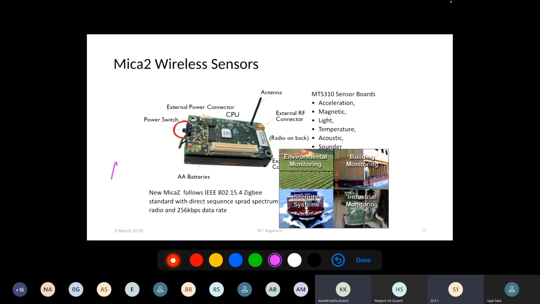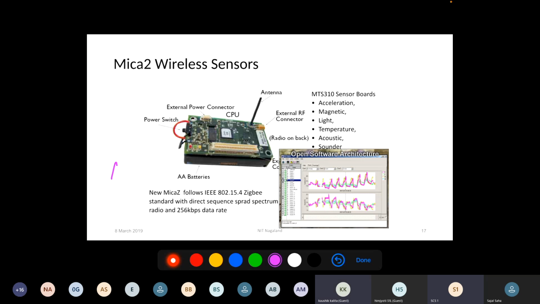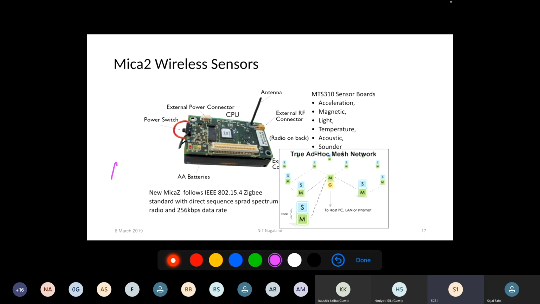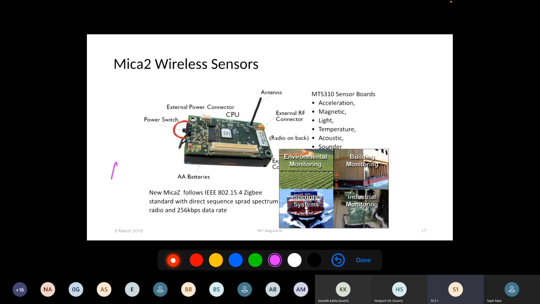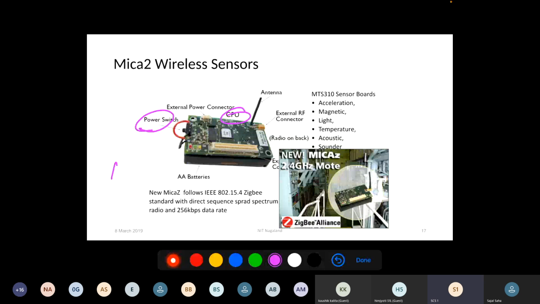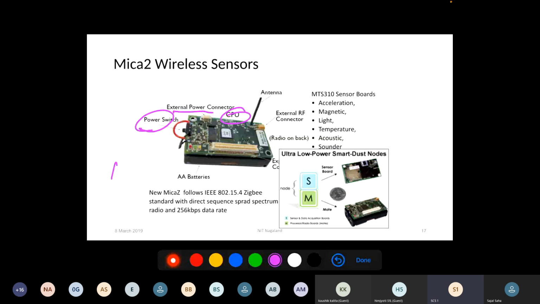Some auxiliary units will be there. Auxiliary units means optional units, like GPS or the mobilizing unit. Then what are the things that will be there? Power will be there. Then processors will be there. Then storage, ADC converter. ADC converter will be there, right? Yes, and transceiver. An analog to digital converter.